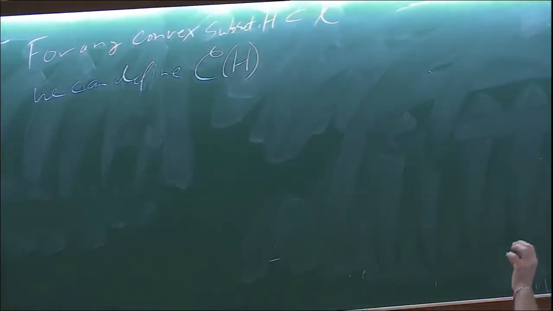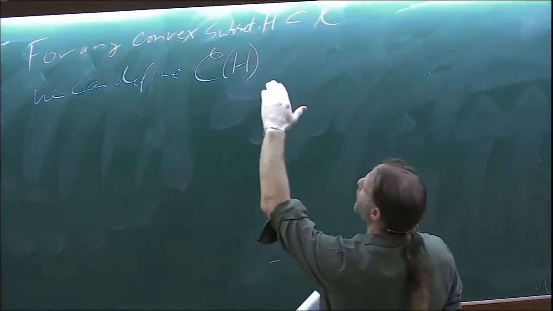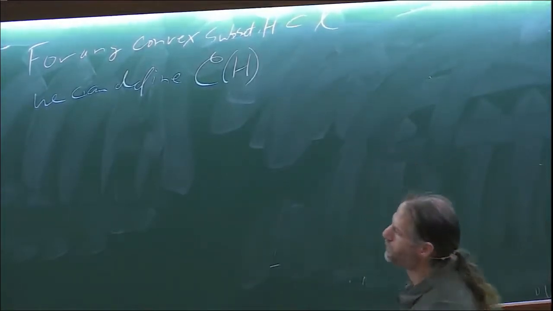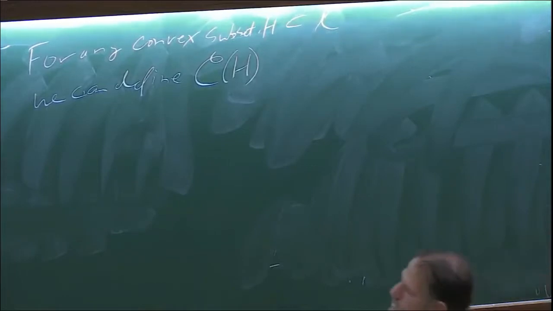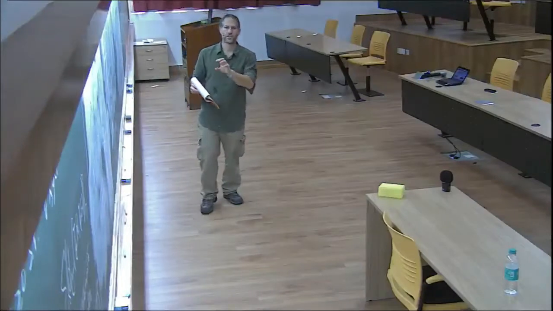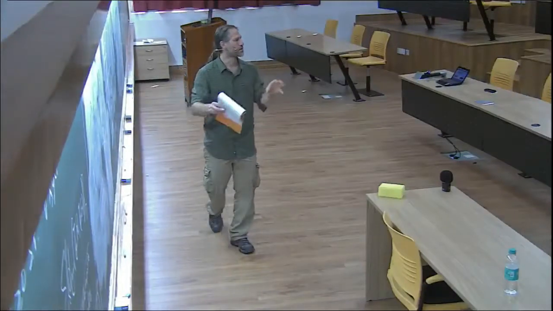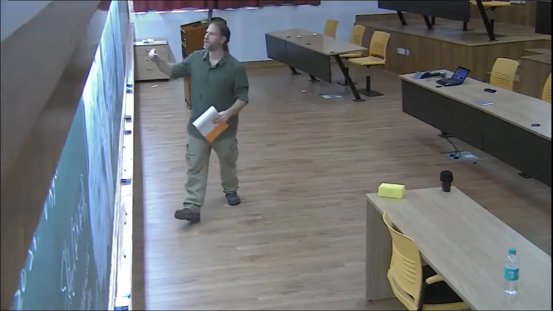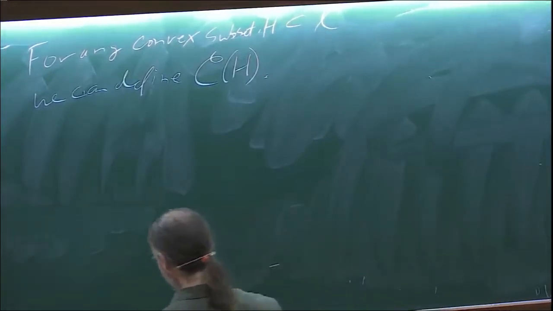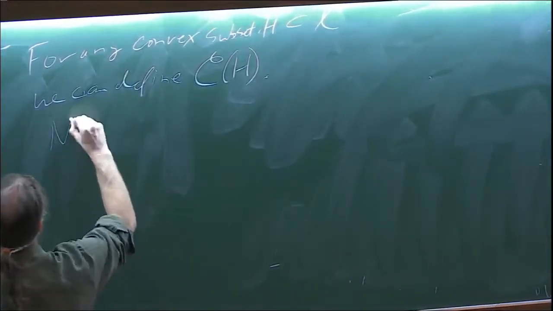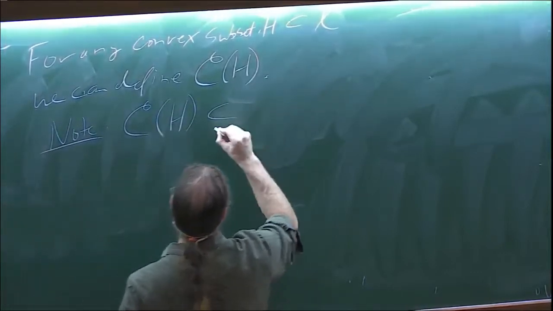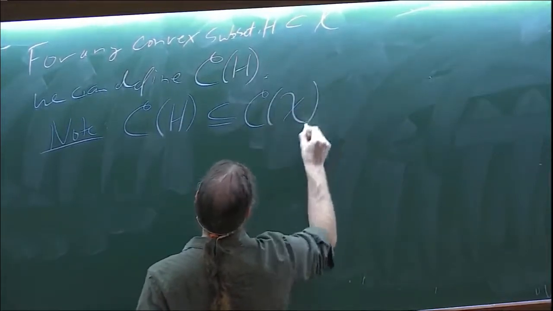Because you just look at all the hyperplanes in X which intersect H, and then you put a vertex for each one of those, and again the edges correspond to intersections of hyperplane carriers. It turns out that because of convexity, whatever intersections you had inside the whole cat-zero cube complex, you get inside that convex subset. So we can define this not just for our original cat-zero cube complex, but for any convex subset. And let's note that the contact graph of H is contained in the contact graph that you started with.